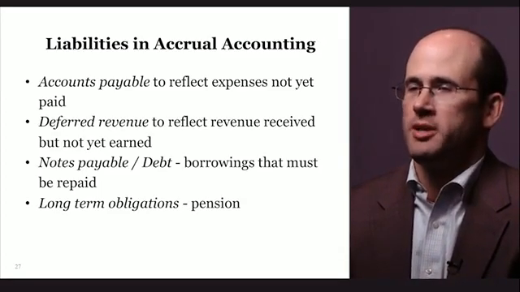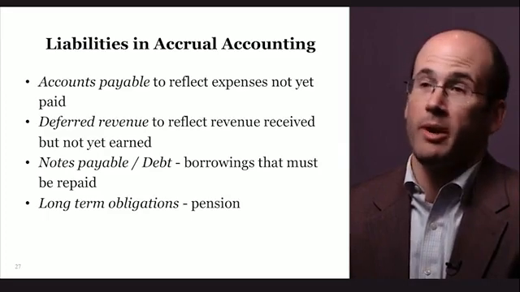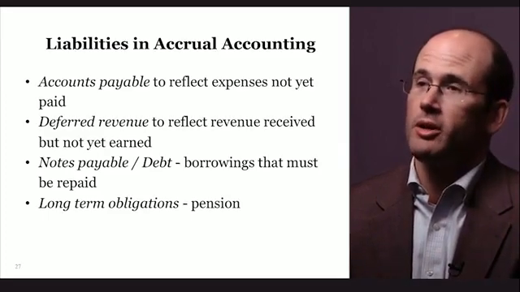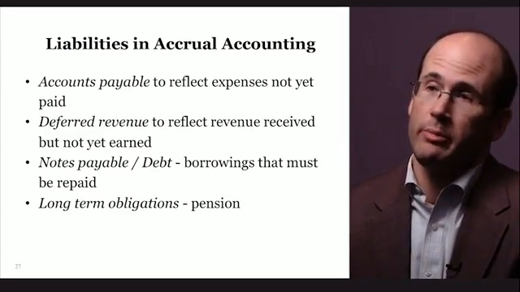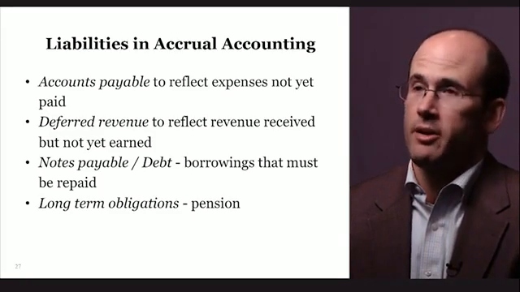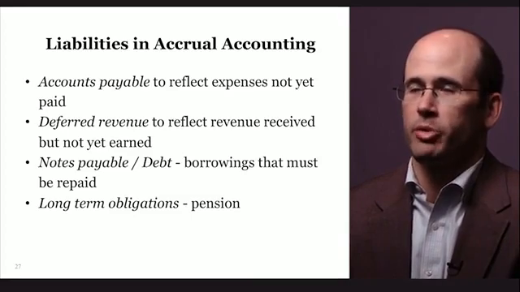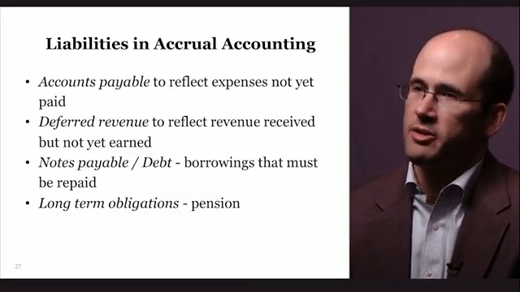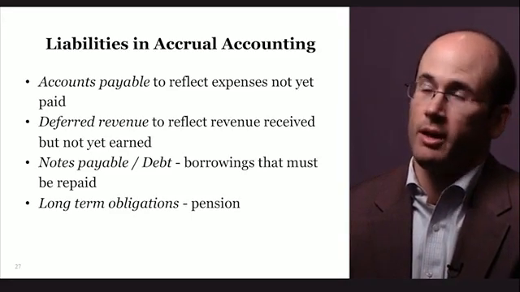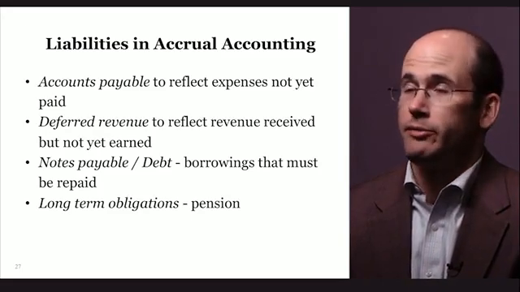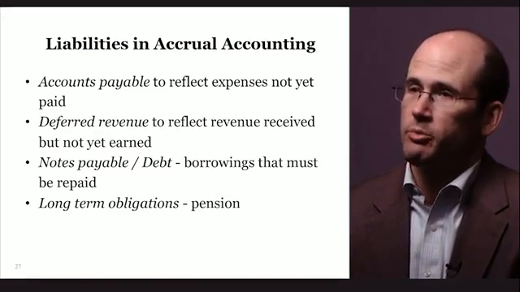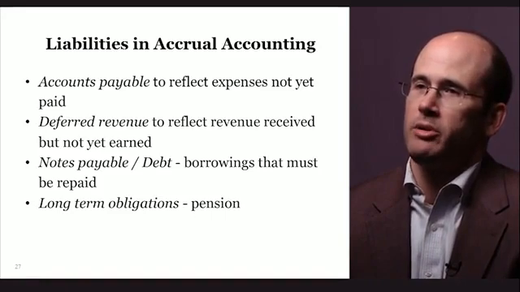Notes payable or debt. These are liabilities. Remember my car loan example a few minutes ago. These are borrowings that must be repaid. And you may also have other obligations to your employees. Perhaps your employees have provided you service and you just have to pay their payroll at the end of the week, at the end of the month, or the beginning of the following quarter. That's accrued payroll that will be recognized as a liability.